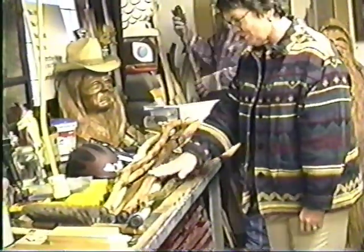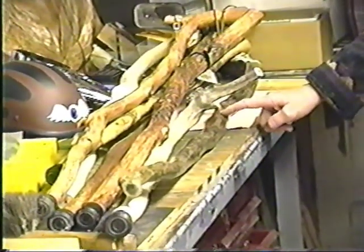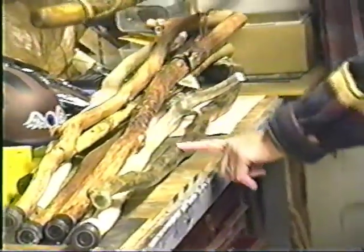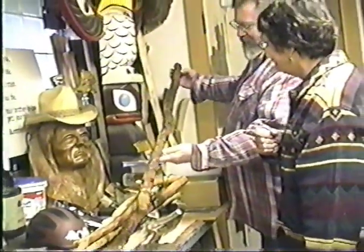And then you're staining some different colors. Yeah, this is sycamore, this is cedar. That other piece was lindenwood. No, this is just natural. If you put a finish on it, this has a dark stain on it, and it's brought out that snake-like pattern. This was 1991. You can see a progression in some of my carving.